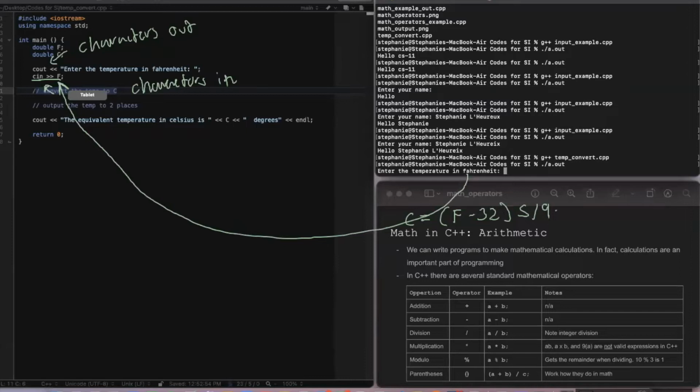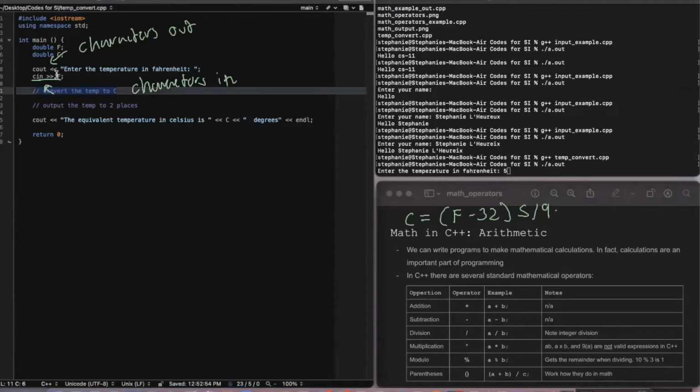So it takes input. If I were to type 5 right here, so the user's typing this 5, right? The cin stream takes the 5 and stores it in whatever variable we have right here. So it's a way of getting information from the user for input. Does that make sense?